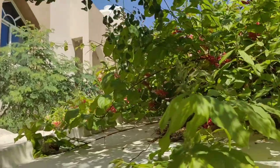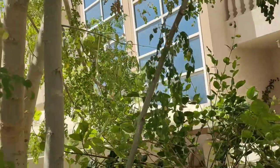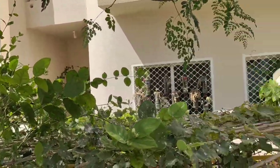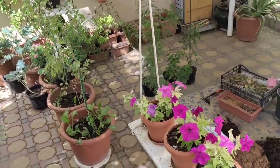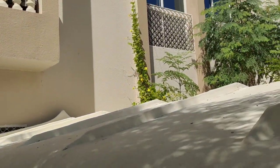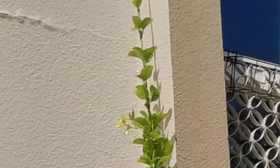While working here, I was enjoying these flowers, new blooms and fresh fruit on my moringa tree. I thought, why not enjoy it with you? I started recording it for you. This view, actually, we cannot get from the garden. We have to come on the top to get it. As an alamanda, you can see nicely it is blooming, but we can't see this from down, right?